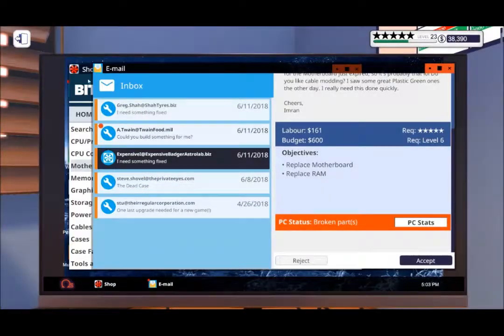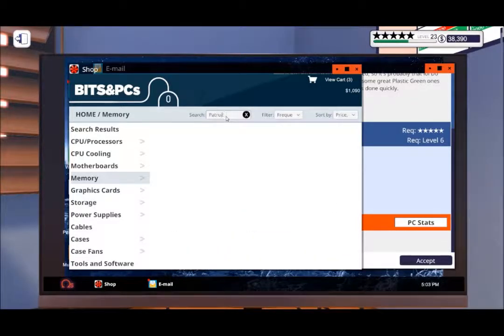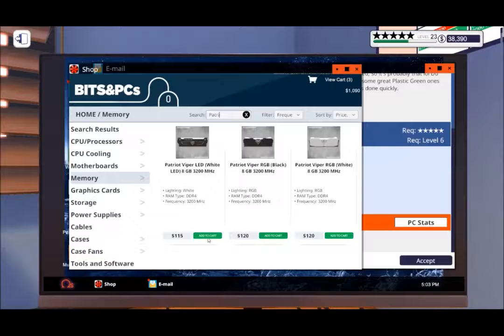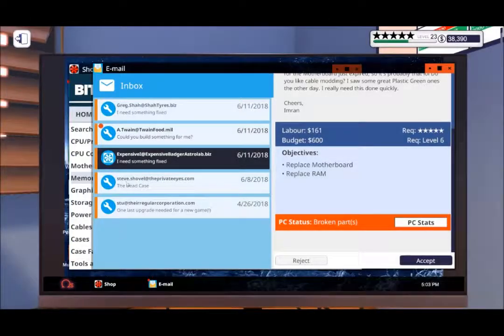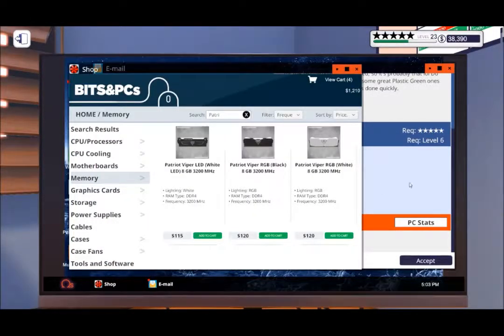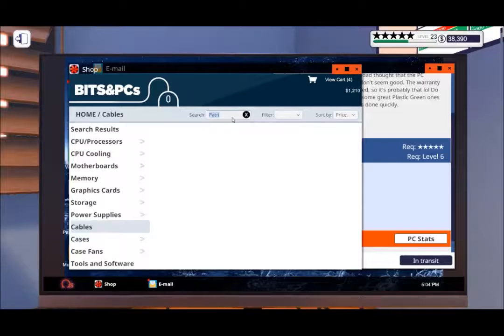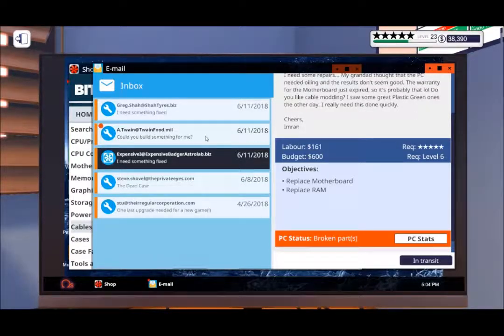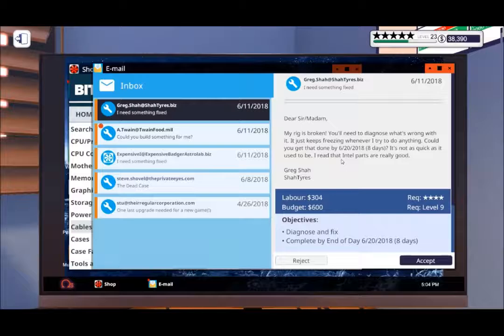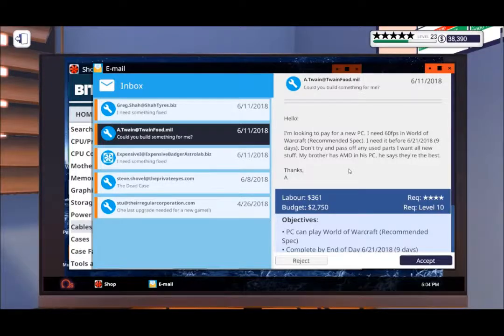8 Patriot Viper 3200. Black 8 3200. He wants plastic green cables. Plastic green, we got it. All right. We need to diagnose this. So we'll accept. We don't know what's wrong with it. Let's just accept it, and then we got to build. Come back to the build in a minute.